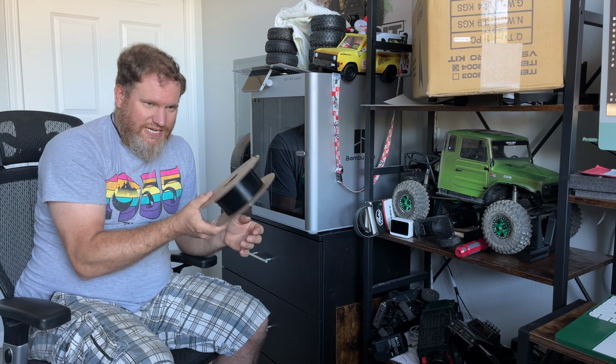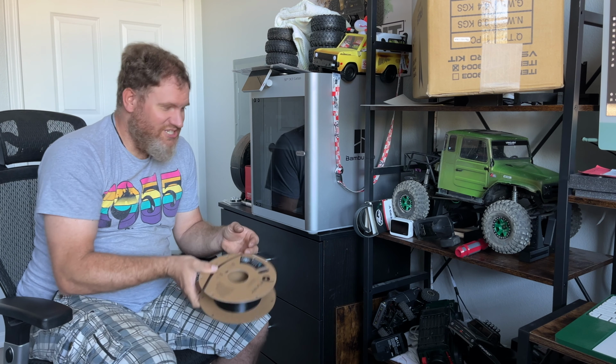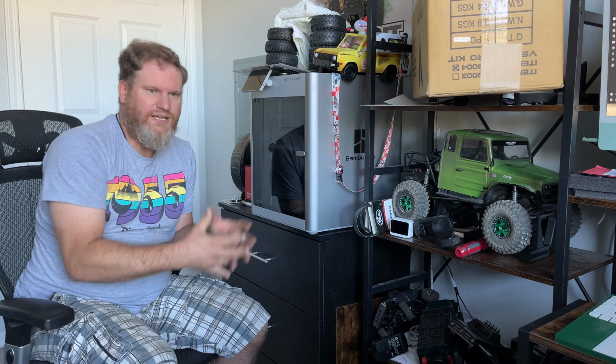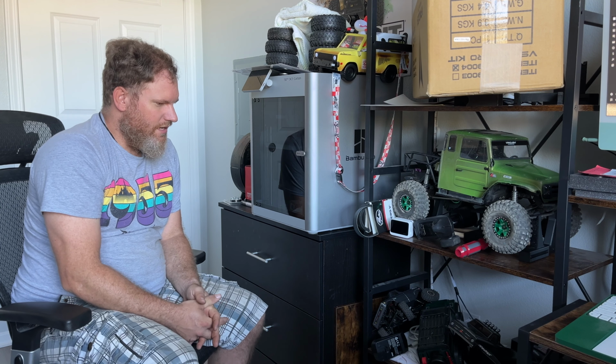I'm going to try to transition away from PETG because it's a pain in the butt. But with PETG, it is extremely hygroscopic, I think is the word for it. It absorbs a lot of moisture out of the atmosphere. And that was a huge issue with my 3D printers. I would never keep my PETG dry enough.